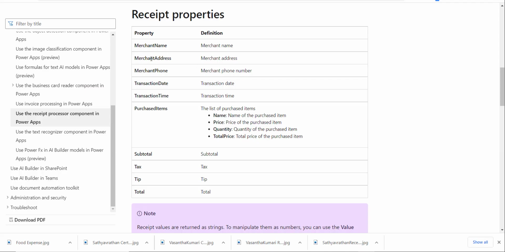As we can see, the merchant name, merchant address, and the related details can be extracted natively by the receipt processor. So if we use a property like receipt processor name dot merchant name, it will help us extract the merchant name from the receipt and we can use it for saving it to the backend. So extracting the data from the receipt processor is quite easy. You just have to put a dot and then specify the property that you want to extract, and we can save it to the text input control or the backend that we were trying to save it to.